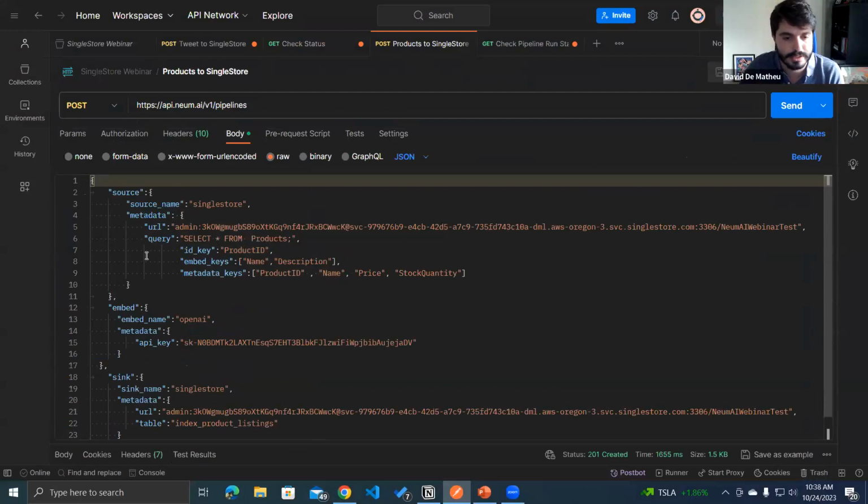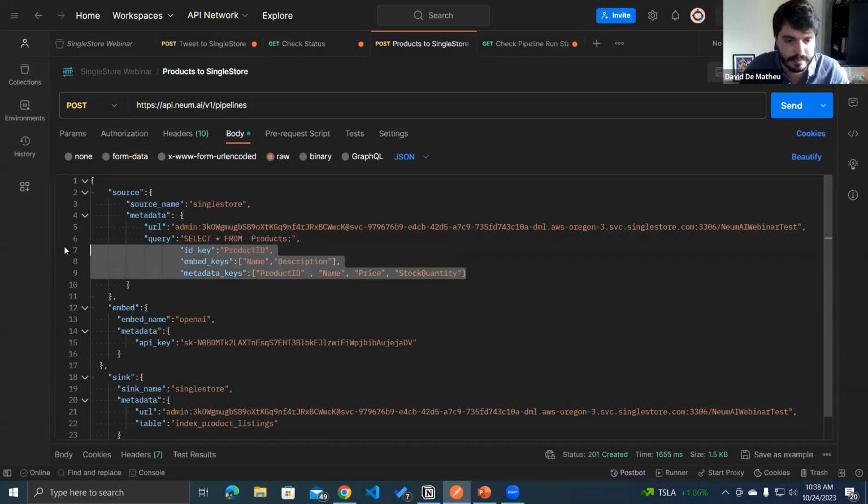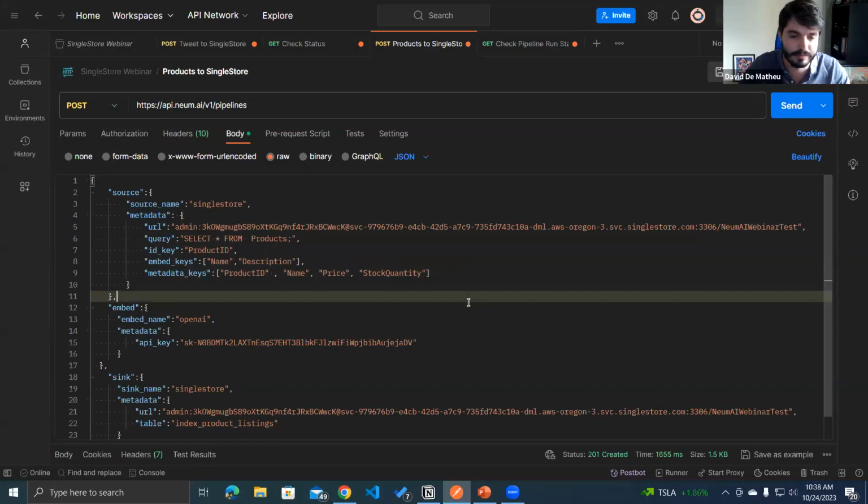I've added a query that just selects everything from that table, but you could have a query that's a little bit different, that only selects pieces of it, or whatever information you want out of it. We also have the key ID, which is the product ID itself. That's the unique identifier that we have in the table. And then we have the embed keys for the name and description that we're going to be embedding. Those are the values that we're going to be generating vectors out of. And then metadata keys for the other columns that we're just going to be adding as metadata into that vector.